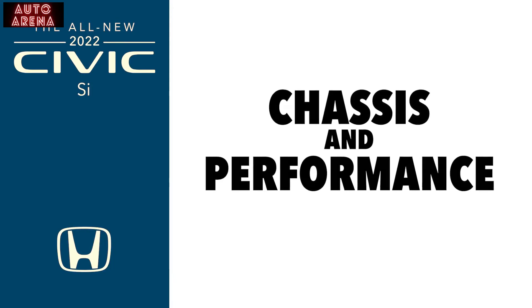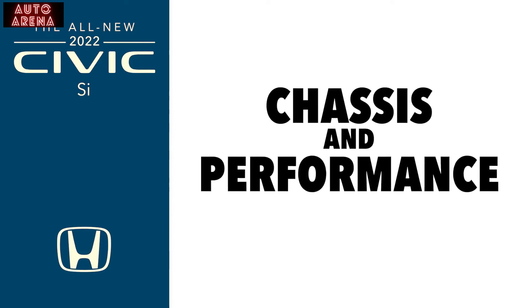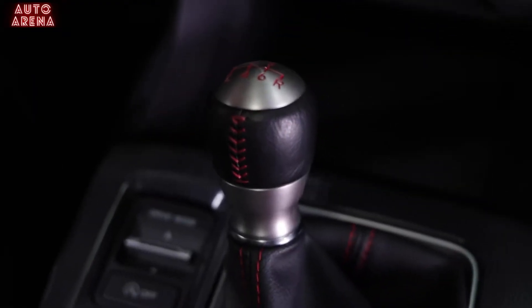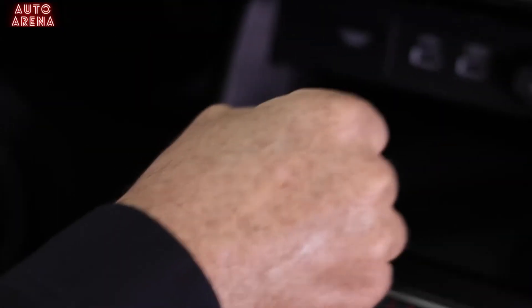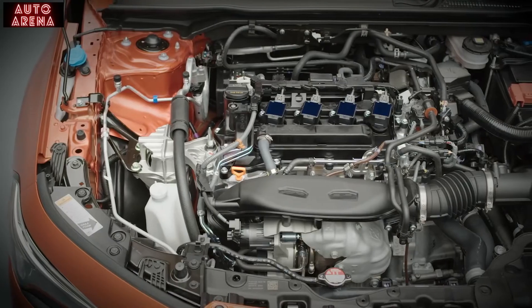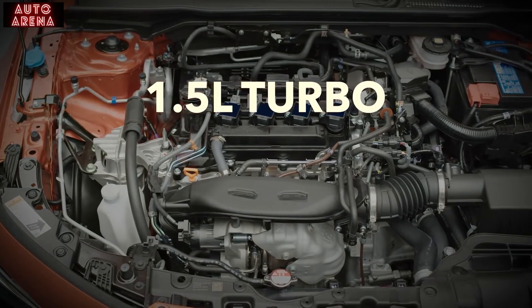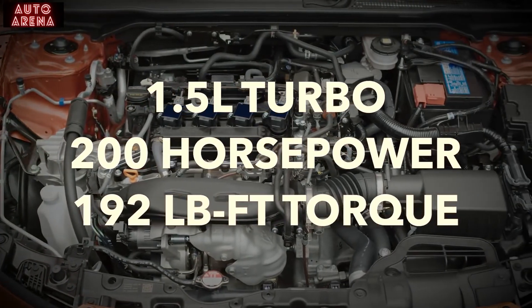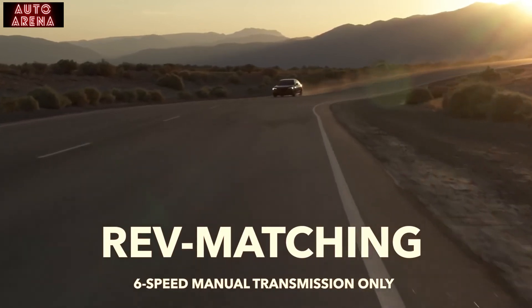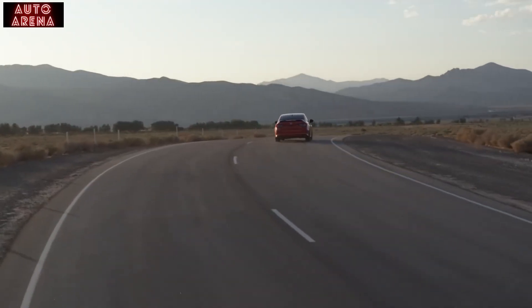Designers and engineers worked to enhance the car's performance by studying and improving all aspects of the SI, resulting in an agile and nimble ride that hugs the corners. Looking at the suspension, it's all about performance — they started from the already phenomenal current generation and added stiffening throughout the entire car for more stability, almost to the level of Type R performance. Exclusive to the SI is the 1.5-liter turbo making 200 horsepower and 192 pound-feet of torque. They also added a lightweight flywheel, which allows the car to rev quicker for a more race-car-like feel, and rev match, which matches revs as you shift for much more responsive, natural results through the corners.